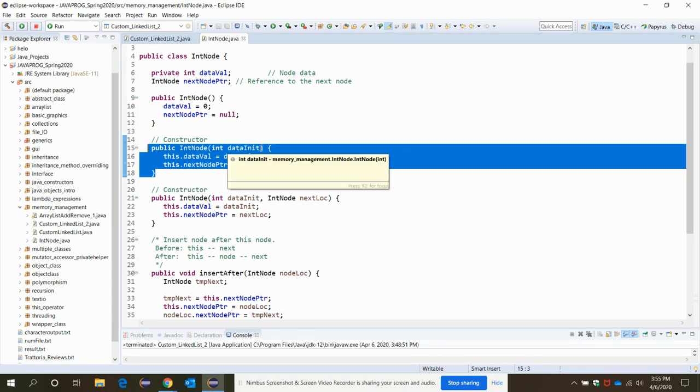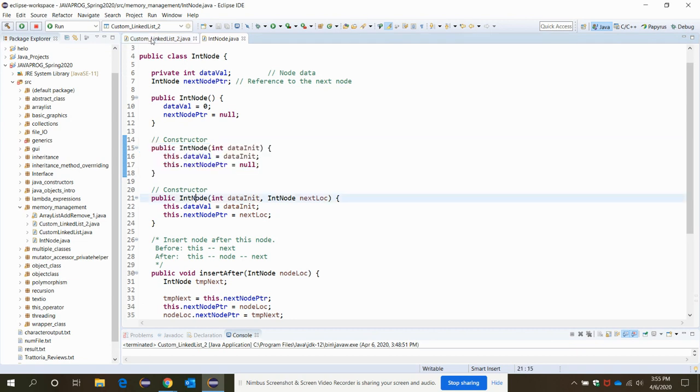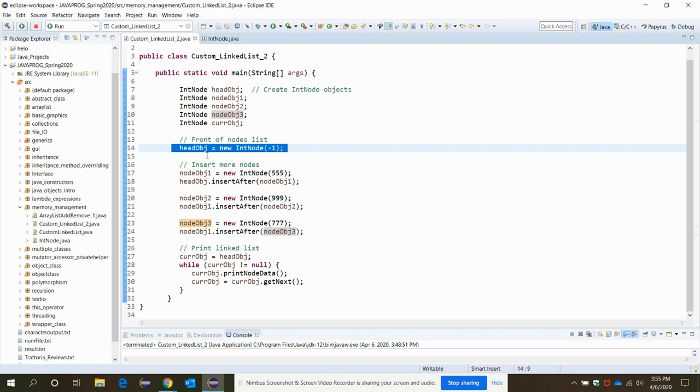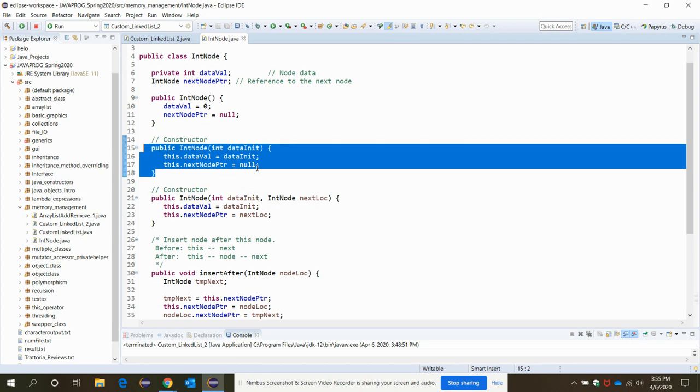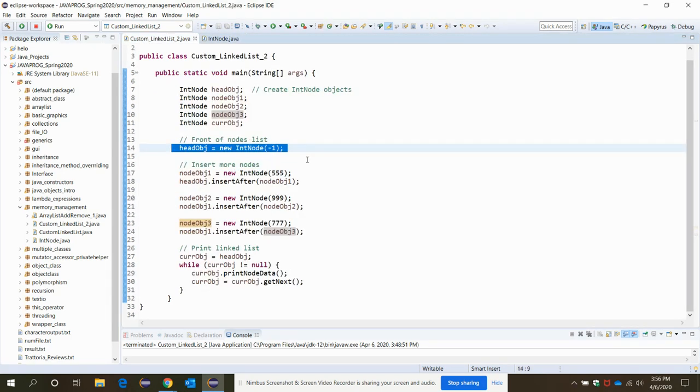The data passed in will be assigned to the current node, that is, head obj will now be initialized with data -1, and the next node pointer, the reference, as null. Okay, so this is how you initialize the head obj.